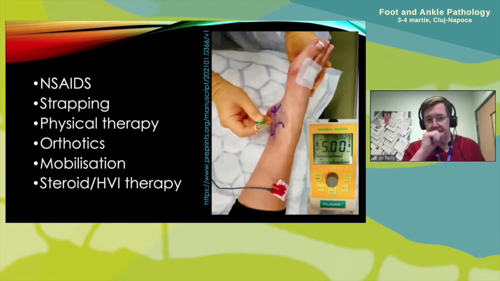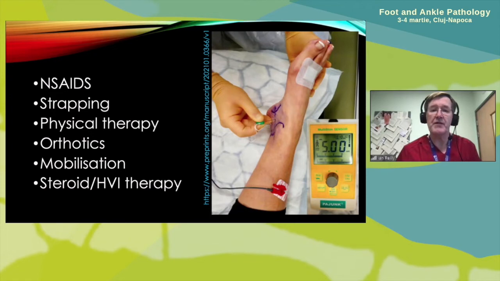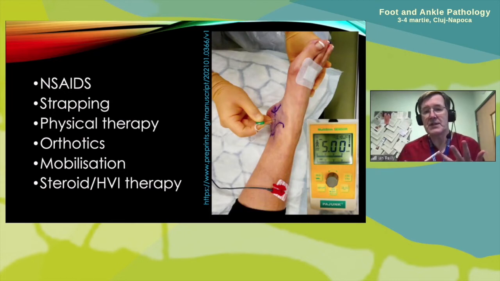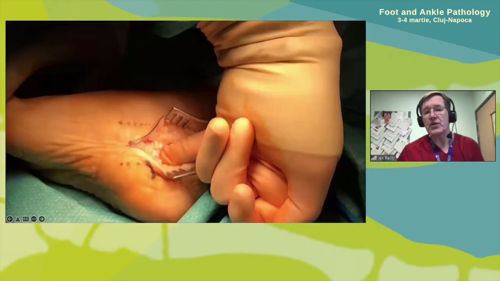In terms of treatment, I'll use NSAIDs, strapping, and I'm a moderate fan of physical therapy, orthotics, and mobilization. What I'm a bigger fan of is injection therapy using a high-volume injection. We use a nerve stimulator to locate the nerve and inject a high volume — typically a mix of local anesthetic, saline, and some steroid — as a high-volume hydro-dissection. We've written that technique up and you can find it on my socials. Ultimately if that doesn't work I'll take patients to surgery, all about releasing the nerve.